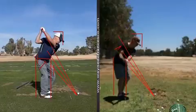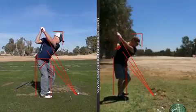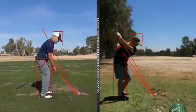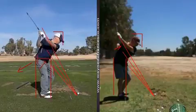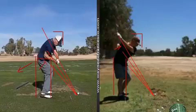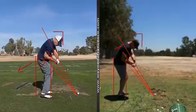Watch the lower body movement now. Because of the setup, that first move down is going to have the right leg moving much more in a rotary fashion and driving inward, as opposed to the first move here, which is to lift and go into the left. So that's one of the consequences of sitting way back at address during the swing. You can load back there a little bit, but you're probably going to move forward and jam yourself up a little bit. So here we'll watch the legs stay inside the box a lot better.